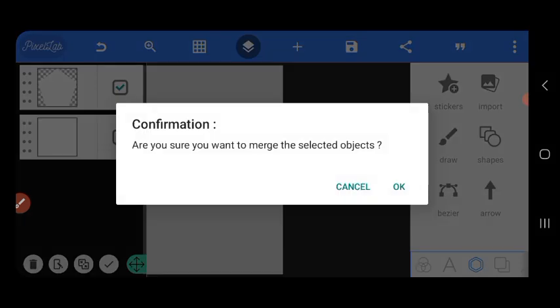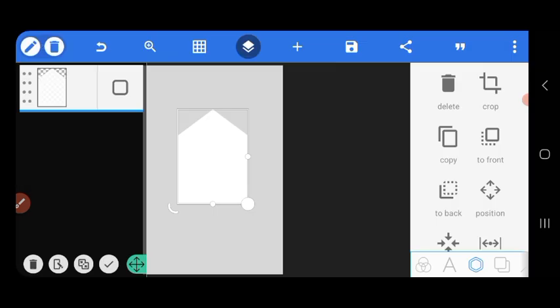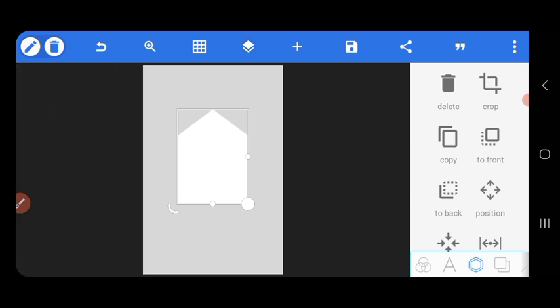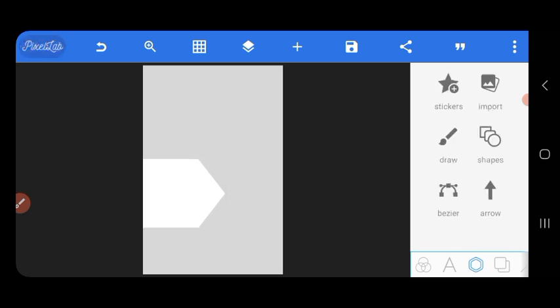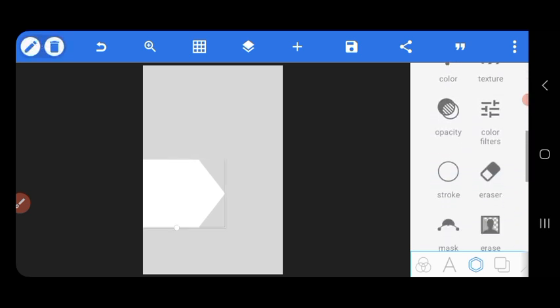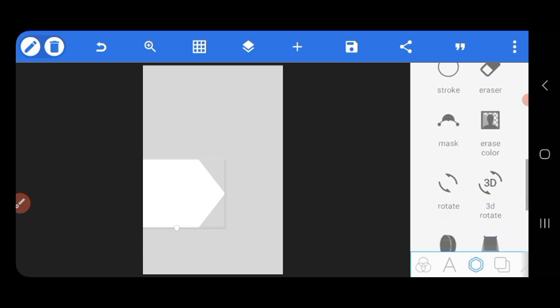By now you must have known how to merge both shapes together. And then we have this now. So we'll place this here. Let me make sure that this is seated properly.